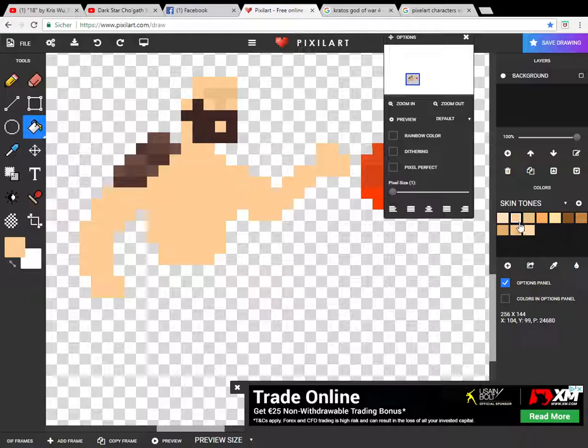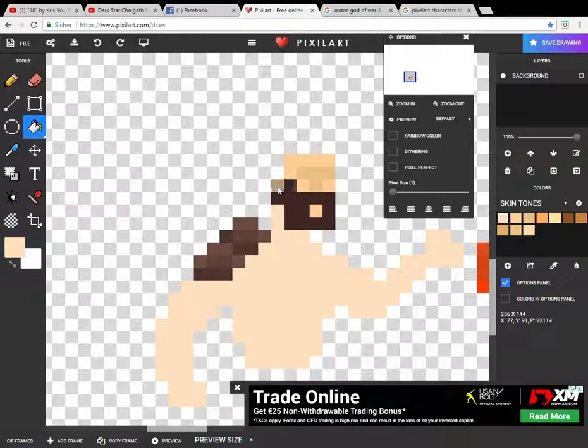So I use this color, right? And then I want to put this color on that color using this bucket in order to change it to this color right now. So bam, now he's Kratos.